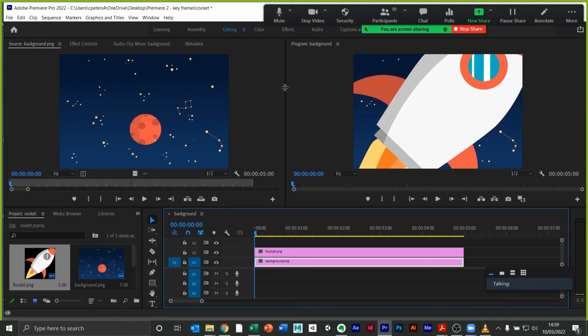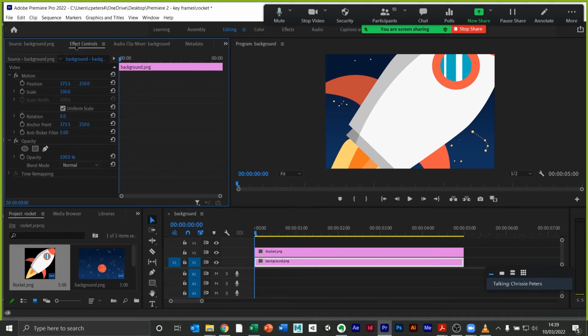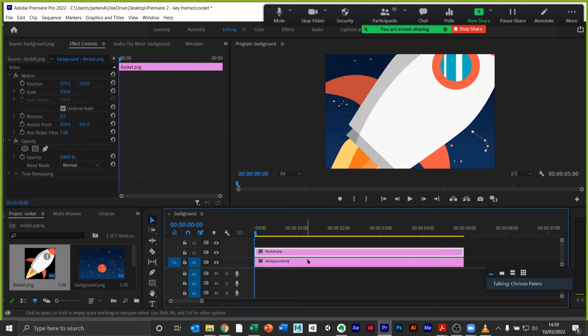And then I'm going to come back up and go to the Effect Controls panel, so top left. So all the keyframing stuff, just selected the rocket there, all the scale, all the information that in After Effects we found on the timeline. In Premiere, it's up here on the top left, Effect Controls. It's easier to keyframe in After Effects, really, because you're working in time. You locate the point on your timeline and you add the keyframes. And if you remember, you can see them come up underneath, so you know exactly where they are. Can't do that in Premiere. You have to do it all here.